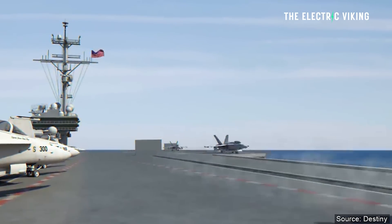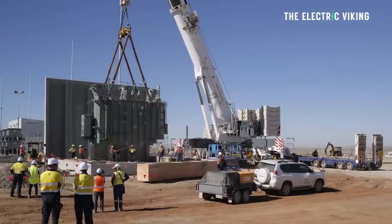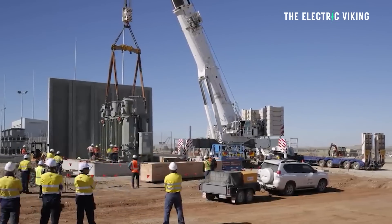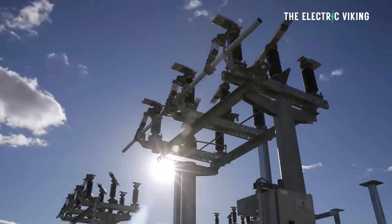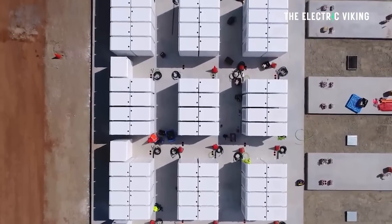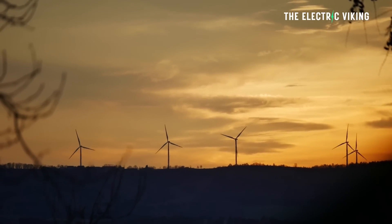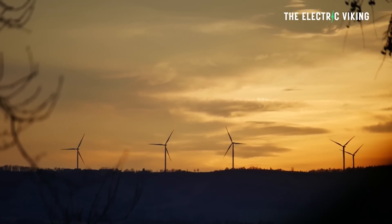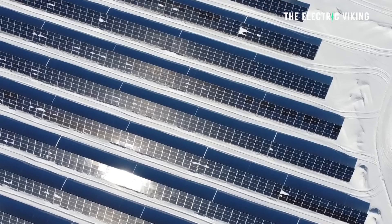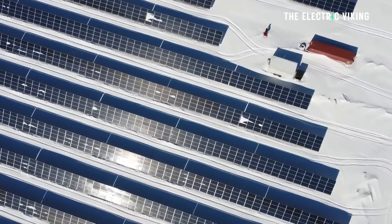The Air Force plans to power a base in Texas with a revolutionary geothermal technology being pioneered by a Canadian startup that claims it can deliver limitless clean energy directly from the Earth's core — which is fascinating. We've all heard that before, but this Canadian startup's product does actually sound real. I'm going to make a video on that one really soon.